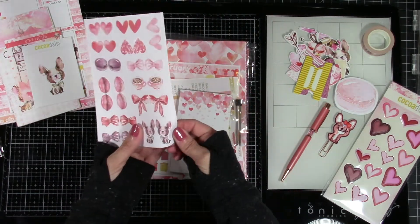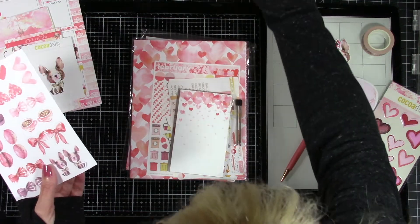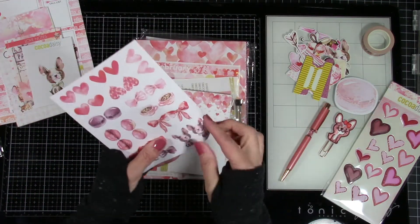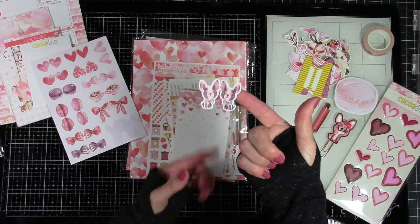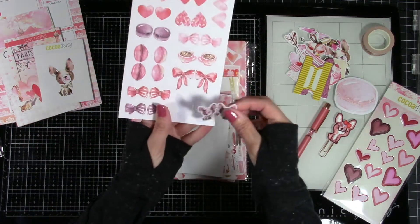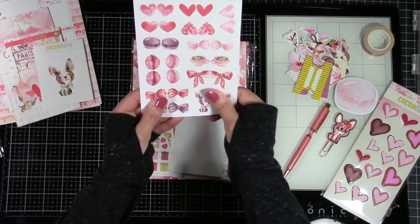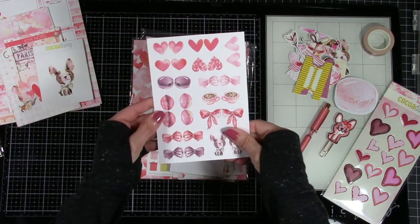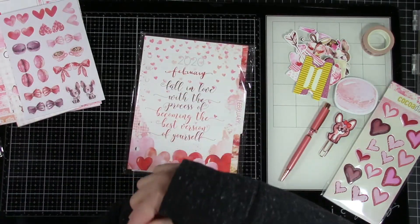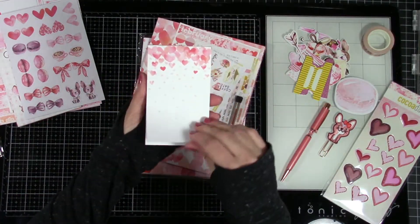These are the doubles — so you would take your paper clip, stick it right where my finger is, then run this across the other side, and this gives you a little page marker. There's a whole sheet of these and they're extra thick — more like a chipboard sticker than a thin sticker. That works for having little sections in your book where you can mark what you need.